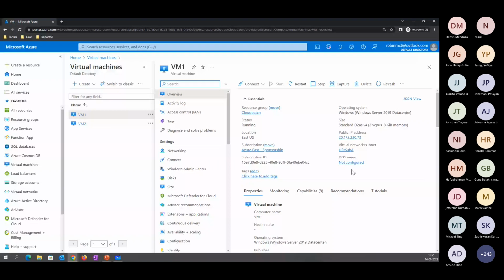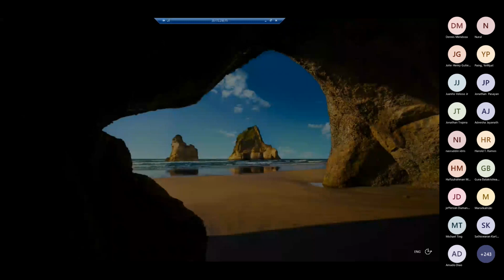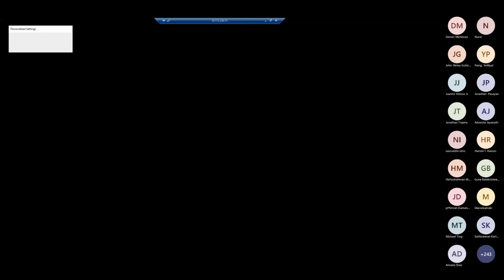Let me take a remote desktop to this server. Right now we have taken an RDP connection here.